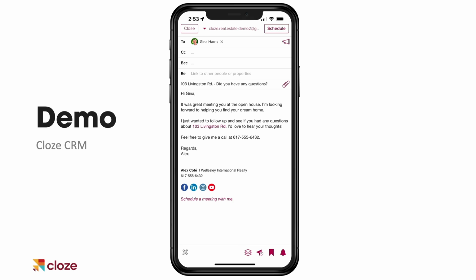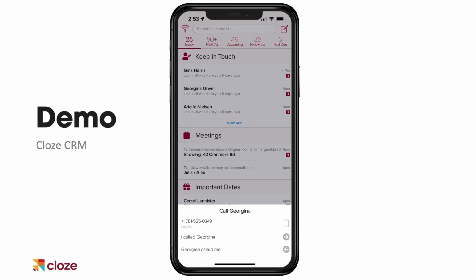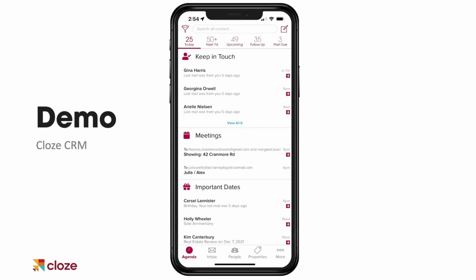Very, very popular feature. When it comes to routine, the key thing here is staying very close to your sphere of influence, your core sphere of influence. You want to be talking to them on a regular basis. The best source of leads is the referral network you build up around your sphere of influence. So it's important to stay close to them. Work down that list. Maybe I'll phone Georgina up, reach out to her. Easy to do. It makes it very easy to work through those people you need to get back in touch with.